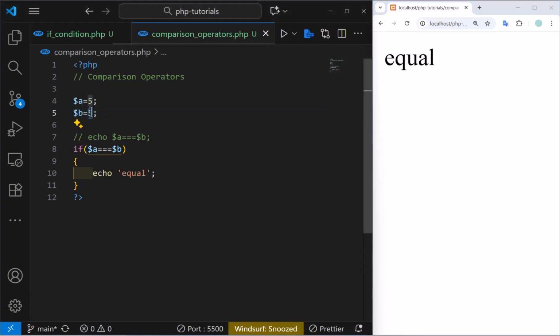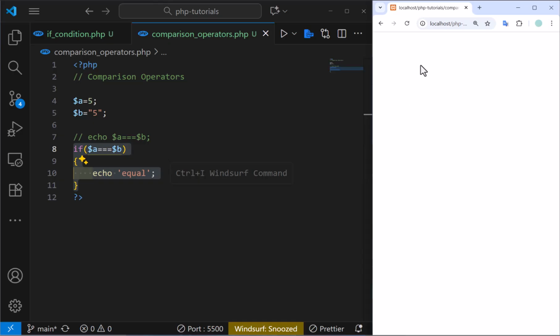But because I am using three equal signs, it also checks the data type. So this is a number, this is a string, and our condition is false. That's why we are not getting anything in the browser.